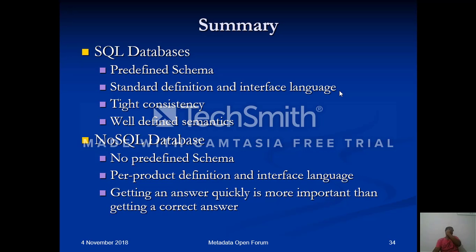So basically, I make the point here that SQL databases are used for true, correct, predefined and well-defined answers and well-defined schemas, whereas NoSQL databases are used where a large amount of data is required and a fast answer is very important, not necessarily a correct answer. Like if you search anything on Google, a fast answer is more important than a correct answer. If you search for lime juice and the first answer comes as juice, it matters less whether it is lime or not, but if it takes one minute, it's not a good result.